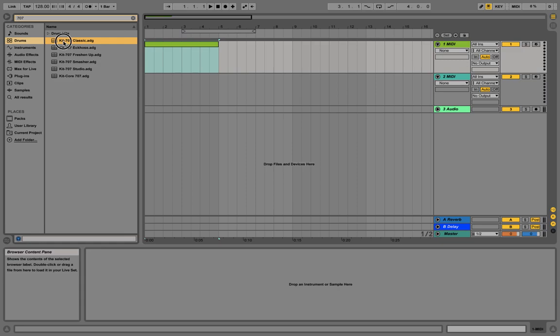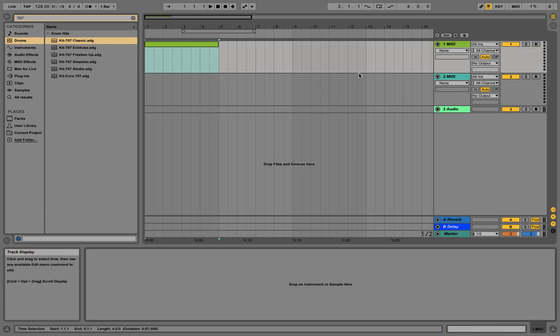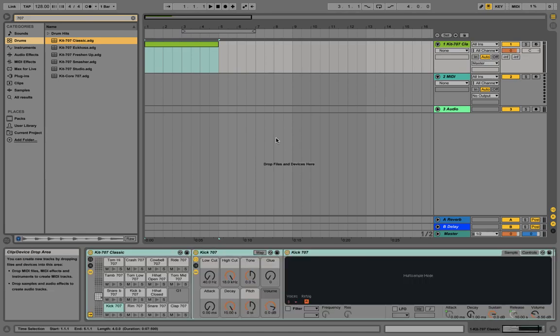You either click that 707, drag and drop it on your MIDI track. The moment you drag and drop it on your MIDI track, you just saw the change over here, and also your MIDI track's name changed itself to Kit 707. That is one way you're going to do it. The other way is to click the MIDI track and double click the instrument. As simple as that. So there are two ways for you to assign this instrument to this particular track.